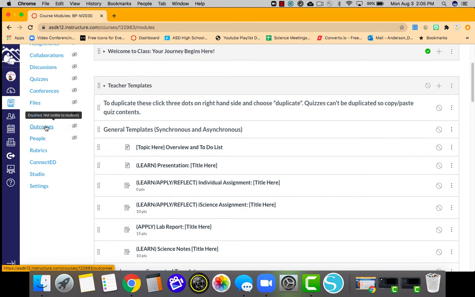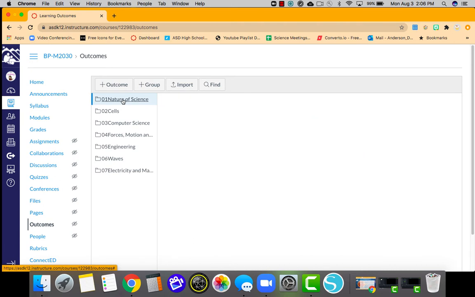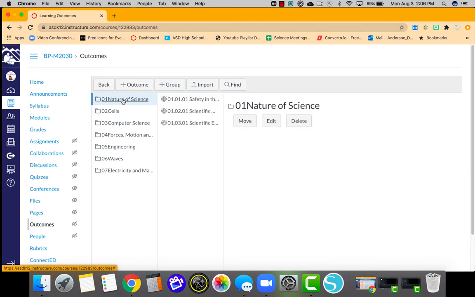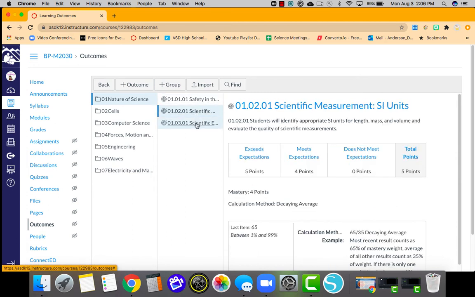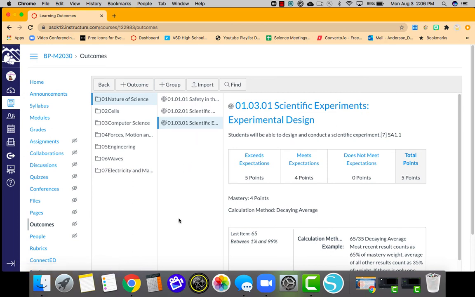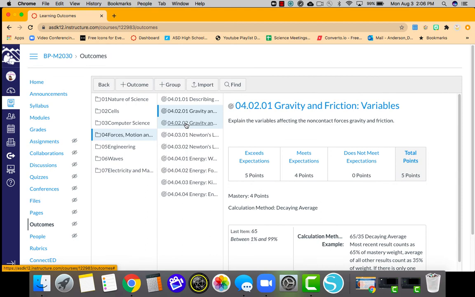A couple other things I want to show you guys. Outcomes, your outcomes are already in here. One of our first jobs was to sort of pare down our curriculum because we're trying to fit a semester's worth of stuff into a quarter. So we had to make some hard decisions about what was going to go into and what were the most important things we were going to try and teach. So when you look on these, all of your outcomes are written out. So we went through and figured out exactly what we thought the bare bones was for each of these. And then we listed them all out. So they're all in here.